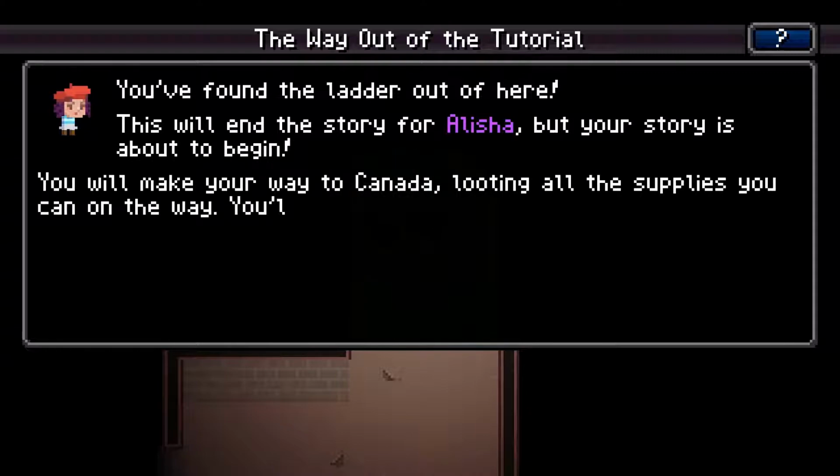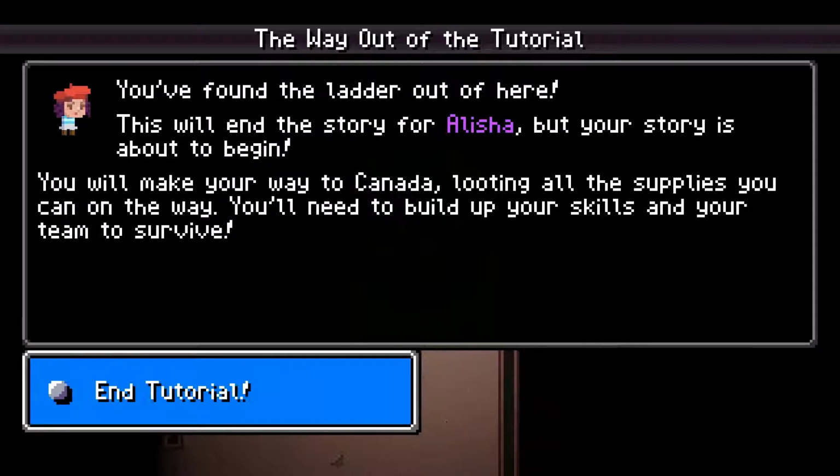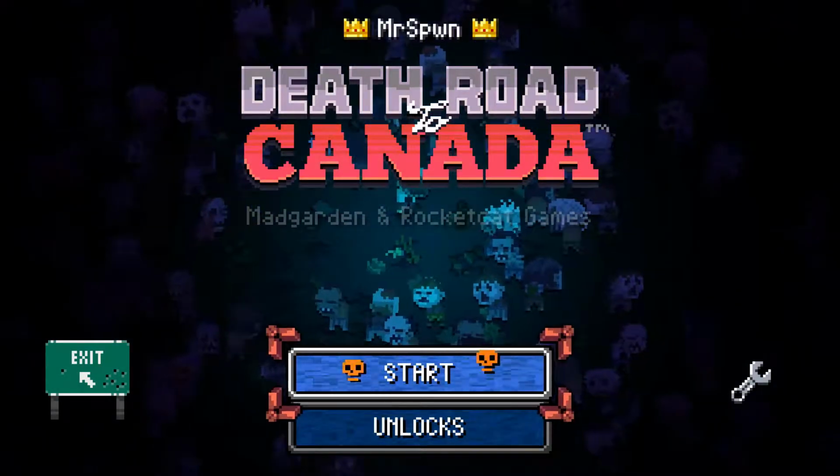So you found the ladder out of here. This will end the story for Alicia, but your story is about to begin. You will make your way to Canada, looting all the supplies you can on the way. You'll need to build up your skills and your team to survive. End tutorial. Yeah, let's do it. Let's go!